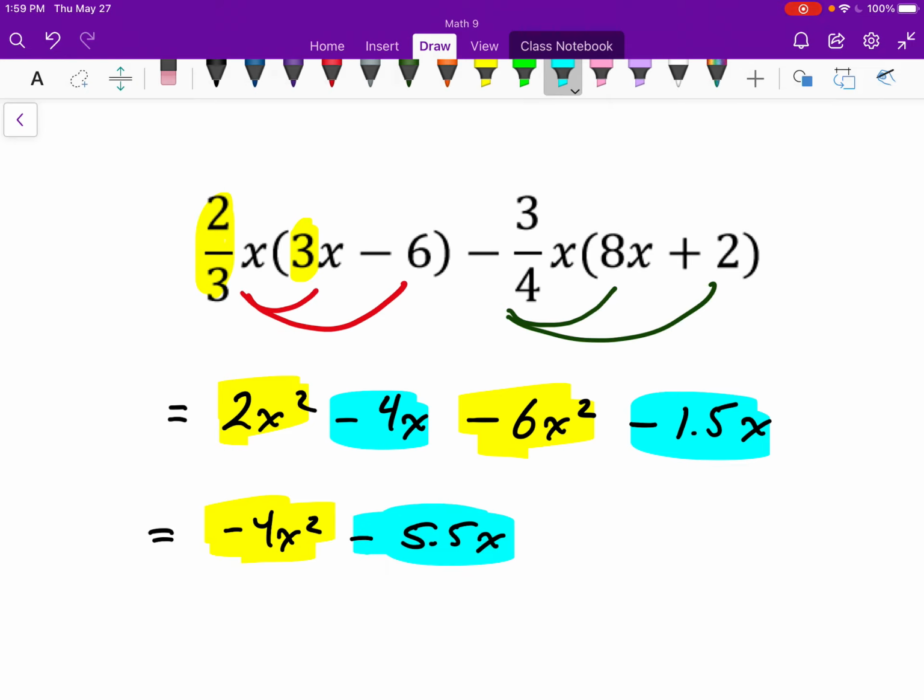And so keep in mind, the only differences about this question compared to the very first ones from the previous lesson is just the numbers are a bit messier and there are a few more steps. So it's a bit more difficult in terms of the number of steps, but it's the same idea all the time.